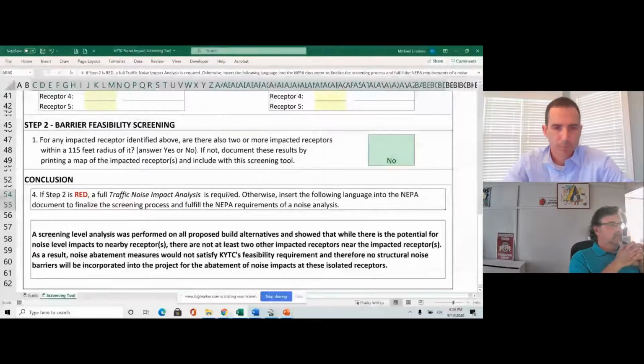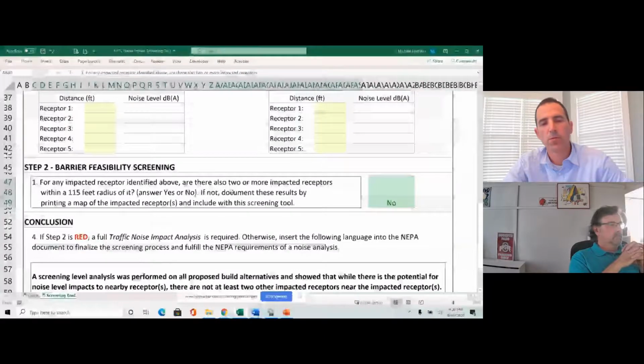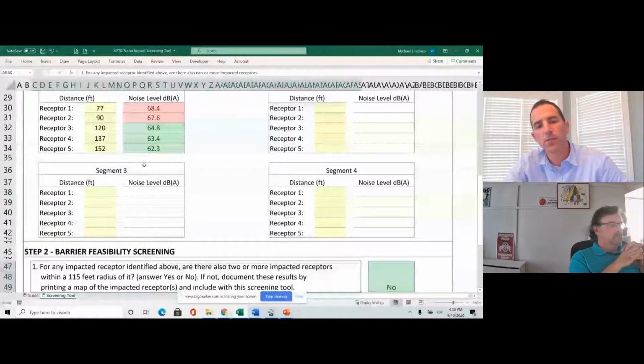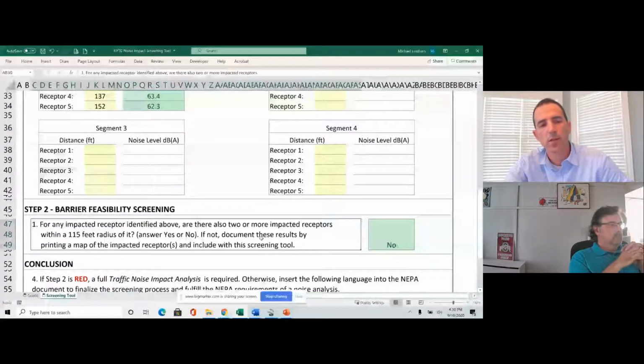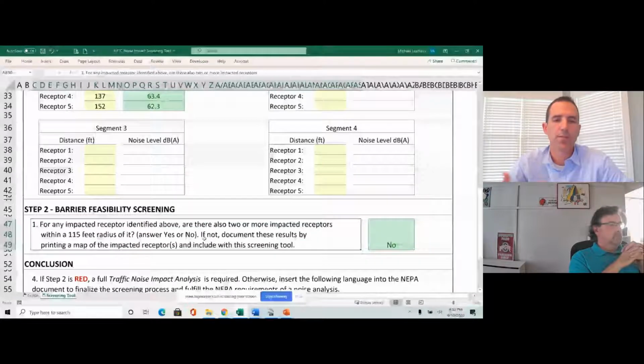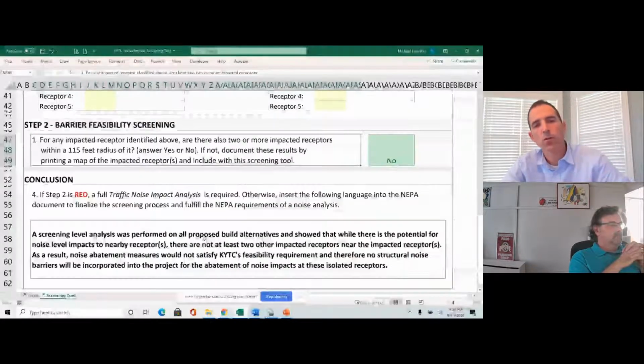And as it says up here in step 2, if you have impacted receptors, but they did not meet step 2, we also ask that you include a copy of your plan sheet, of your Google Earth, a screenshot, something, just for your own backup, just for the proof of the study that we did. So that's the first walkthrough.